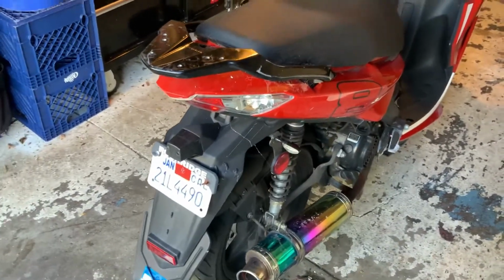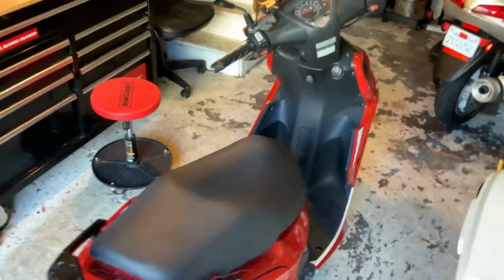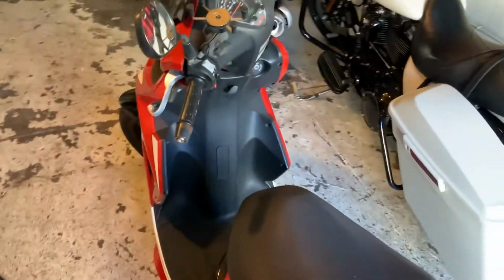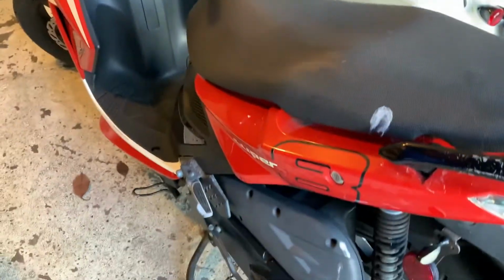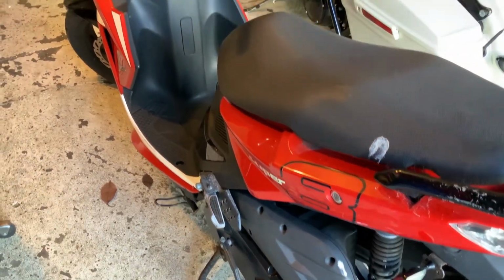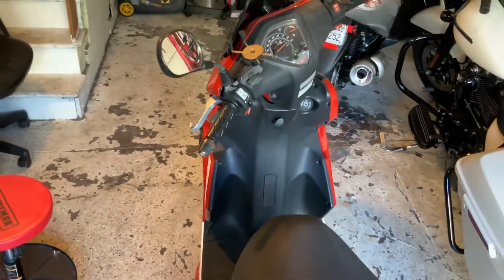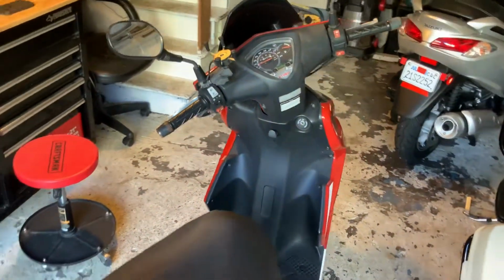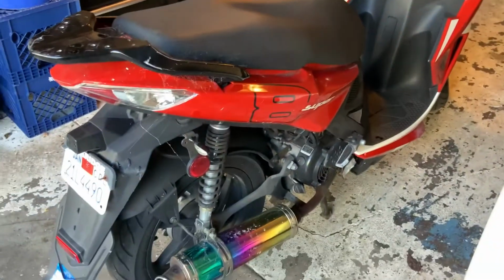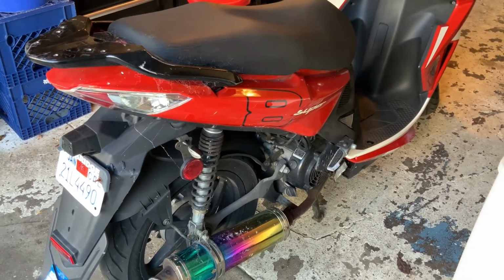I'm basically thinking that I might just tear the bike apart, see what's underneath all the plastic, and record as I go. I think this is a good way for me to keep a record of all the stuff and how I pulled it off, so when I put it back together, if I have any issues with needing to know where something goes, I can refer back to the video. But there it is, the Super 8 2013 Kymco.